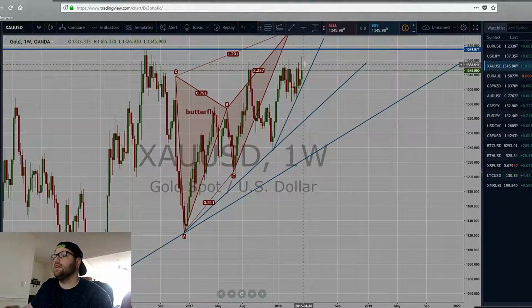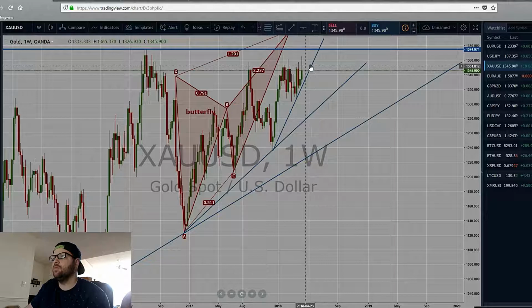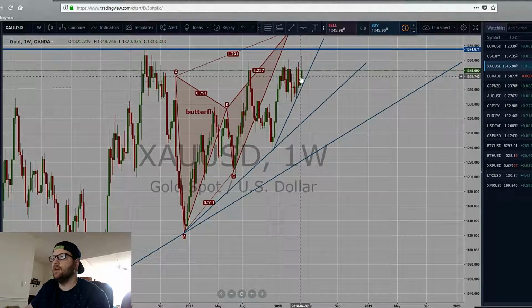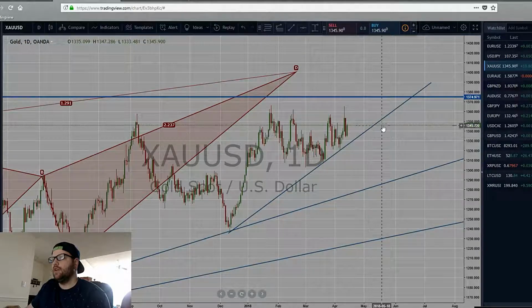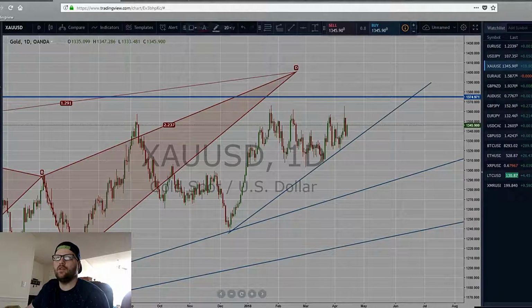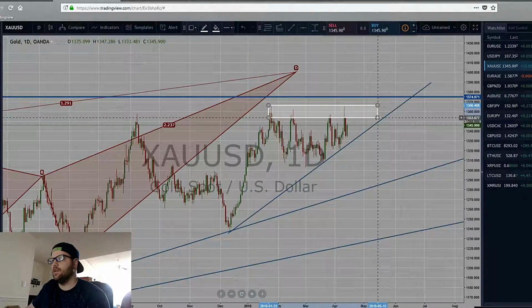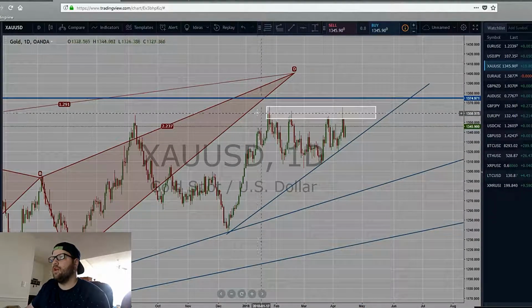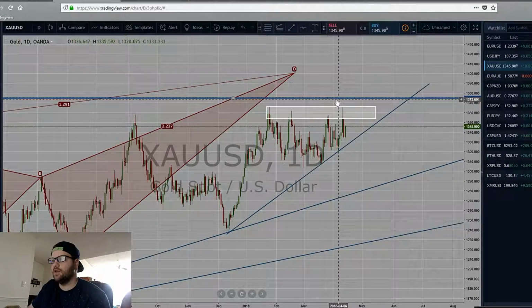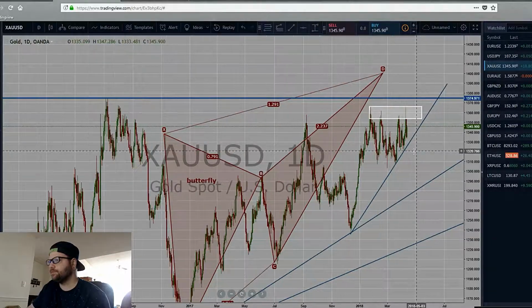Again, going back to this, we do have that large wick to the upside. It did end bullish, but it did not break this, not last week's candle, but the week before that bearish candle. Let's go ahead and drop down to the daily time frame. Looking at the daily time frame, we'll add a zone, just because I want to signify this area right here. So we've had all of these rejections to this one area that's not quite up to this level, which is just based off of a previous market structure, that previous high.